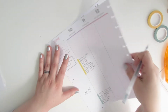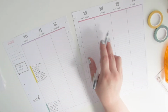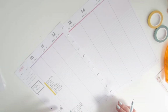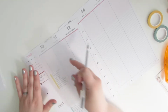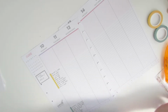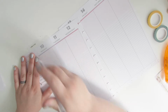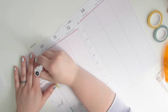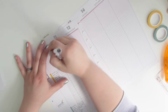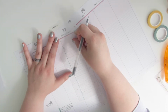Okay, so then I like to break down my tasks that need to be done in each room up at the top, so I can just see at a glance what I need to do. And I usually use this checklist here. I'm gonna do the circles. I like to make sure it's super basic, just 1 or 2 items a day, nothing difficult, so I can be sure to get it done. Sometimes if the task is too big, then I end up not being able to do anything. But if it's just very, very little things, I have no reason not to spend 5 to 10 minutes on a task.